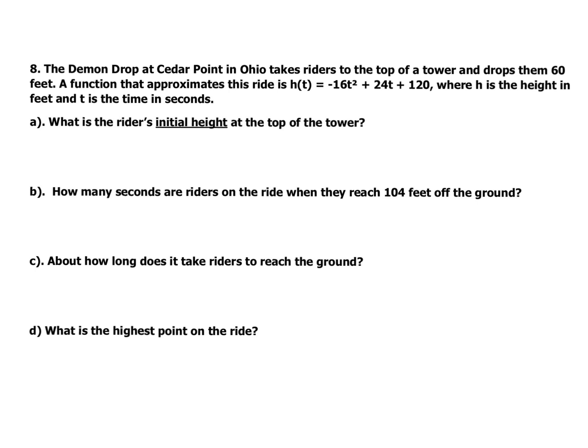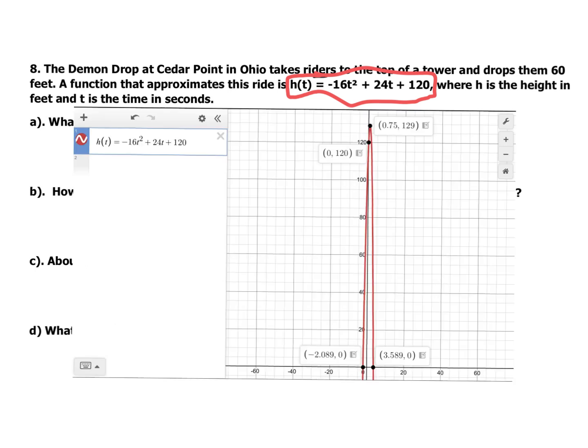So what we're going to do is first take this quadratic function that they give us, and type it into Desmos. Okay, so this is what it would look like. And before we actually look at the questions, I want to break down what we see. I typed it into line 1 exactly as I saw it. I then had to zoom out a little bit because I needed to see the whole graph.